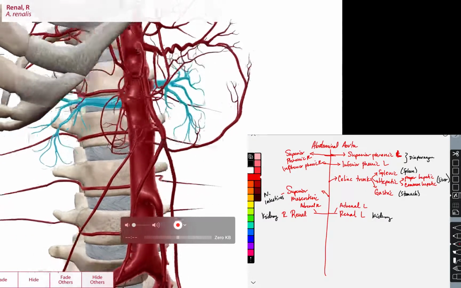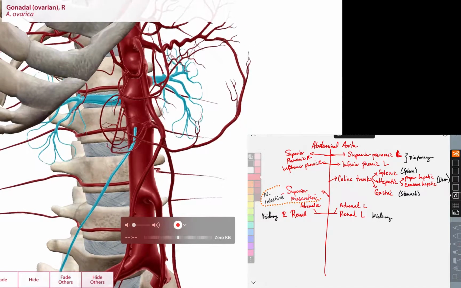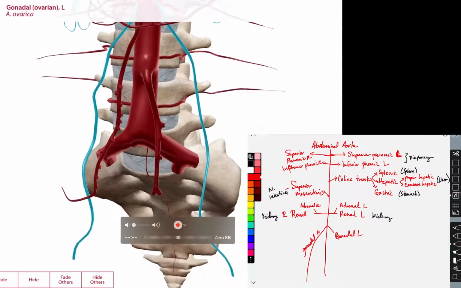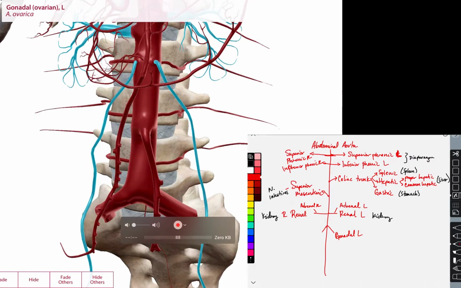As we continue on down, we get to our next artery south, which is this one. This is the gonadal artery, and you've got a right and a left because you've got a right and a left gonad. And you'll notice that they do project down fairly far, but that's because our gonads do start up further in our abdomen, and they drop as we are developing. If you're a boy, they drop a little bit further than if you're a girl. In ladies, these gonadal arteries would go to the ovaries. In gentlemen, these gonadal arteries would go to the testes.